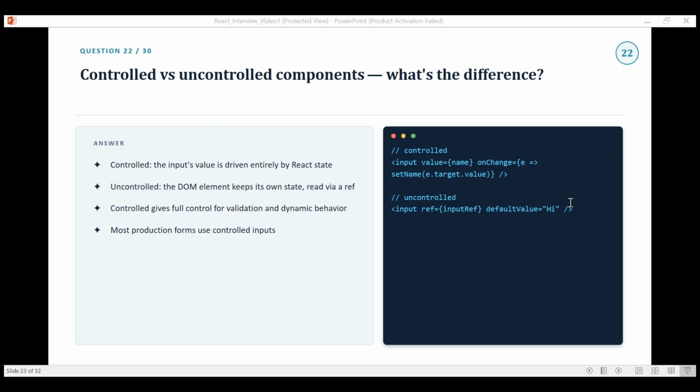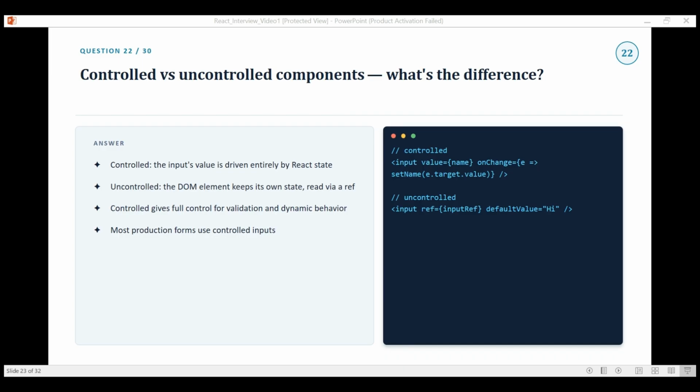You can see that in the first snippet, the input value comes from our name state, and every keystroke calls setName through onChange. Uncontrolled components let the DOM element manage its own value the normal HTML way, and you read it using a ref when you need it, like in the second snippet using inputRef with a defaultValue.